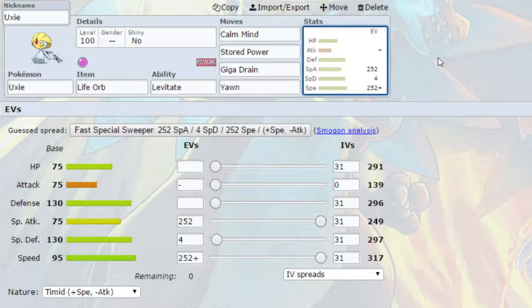Then you've got Giga Drain for a bit more coverage. It hits a lot of different Pokemon and gives you that recovery option. And finally, I've gone for Yawn as well. I think Yawn can definitely be used. Obviously, Thunder Wave is a good option as an alternative, but I thought Yawn might work quite nicely.